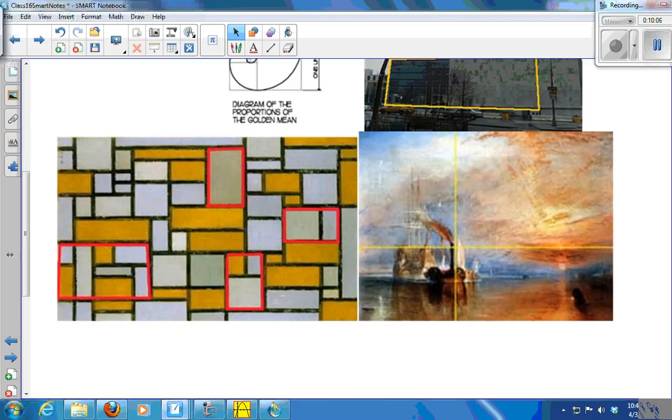And then these are just a couple pieces of art. This one has golden rectangles all inside of it. Not every rectangle is golden, but there are a bunch of them in there. And then this is a common rule that artists use when composing a piece, often referred to as the rule of thirds. But that's for eyeball reasons. Really, when people do this, often they're trying to create the golden ratio, so that the longer piece divided by the smaller piece is phi. An easy way to eyeball that is to cut your canvas into thirds and use the one third.